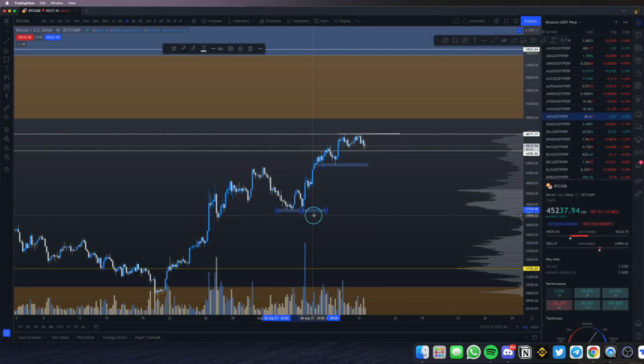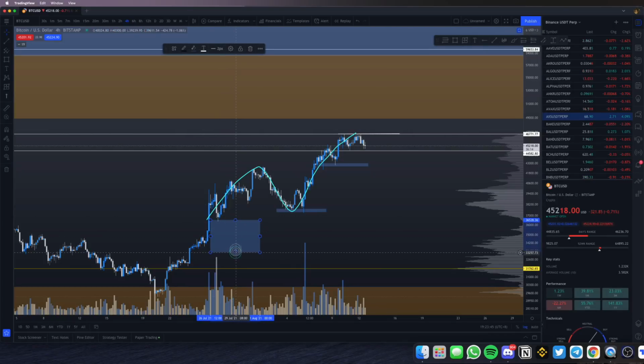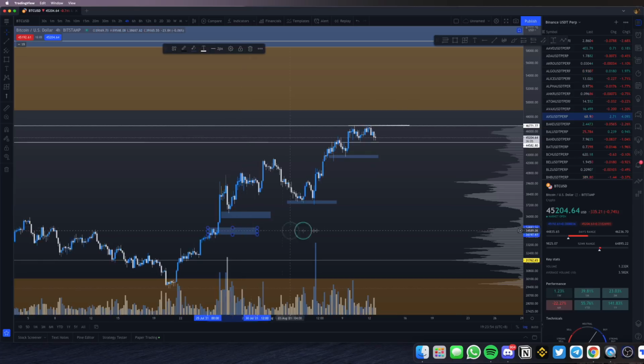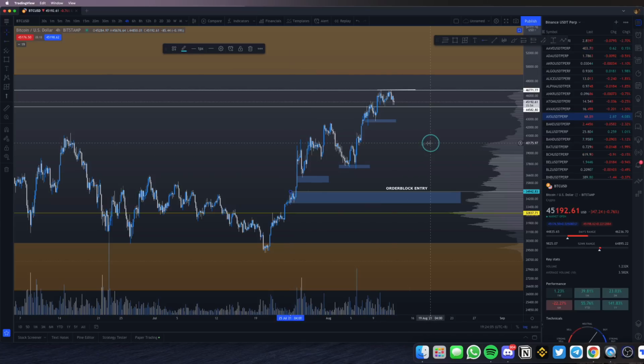You've got liquidity buildup over here. Basically, everyone who went long during this entire pump is going to have their stop loss set somewhere in the vicinity of this area. So this is what I mean by a pullback to clear out the liquidity. Now, I actually see Bitcoin, if you do get a test of 35k, it's going to be a really good place to buy. Am I saying that Bitcoin's going to get to 35k? No, I'm not saying that it's a certainty, but if you do get here, this is going to be a really good entry, 35k.